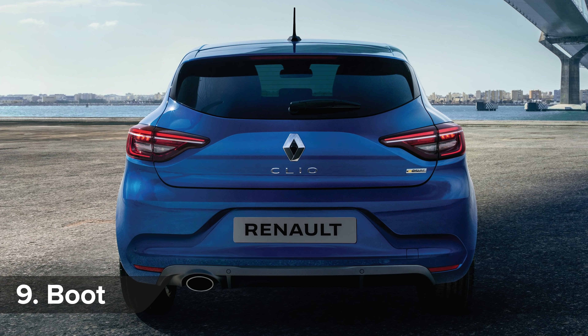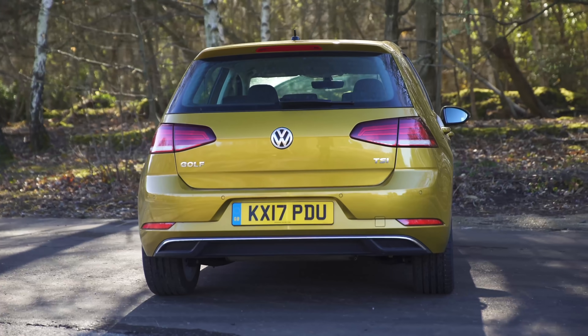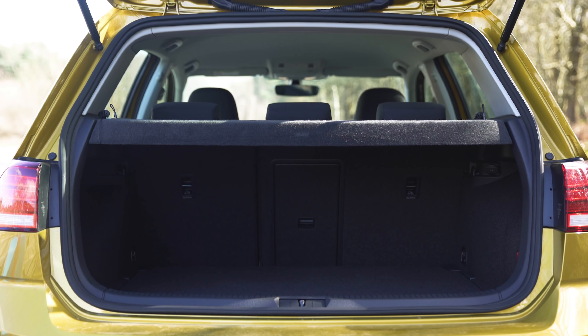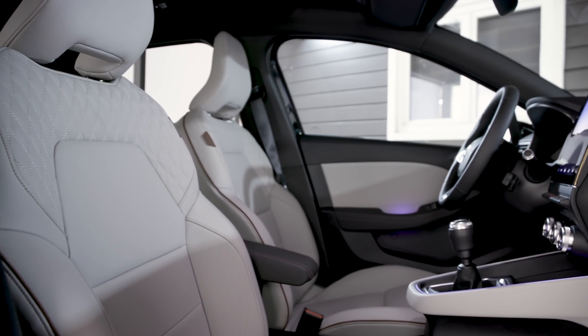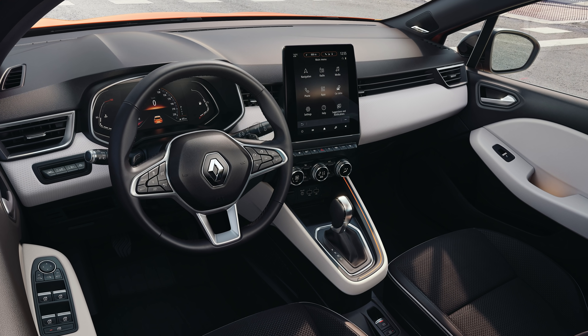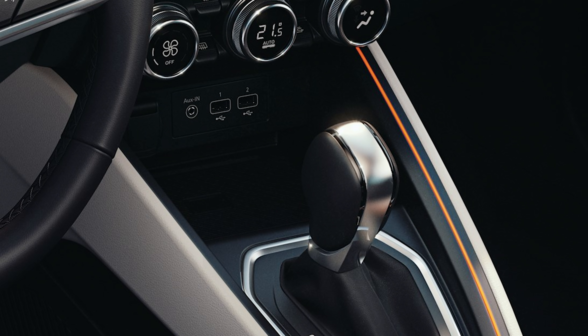This little French car's boot is actually class-leading with 391 litres — that's more space than you get with a Volkswagen Golf. You also get an extra 26 litres worth of smaller storage areas hidden around the cabin, including a tray in front of the gear stick with two handy USB plugs so you can charge your mobile devices.